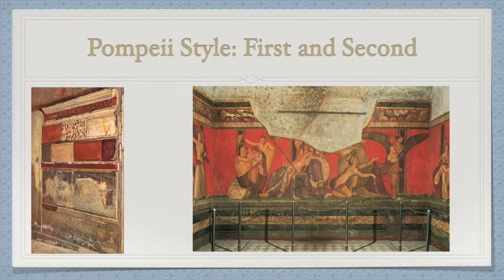Now, the second style was from 80 BCE, and it was the preferred manner until about 15 BCE. And most do believe this was a Roman invention. What they wanted to do in the second style was create the illusion of an imaginary three-dimensional world. And you see this in the image here on the right. This is from the Villa of the Mysteries, circa 60 to 50 BCE. It is a fresco, pretty much the entire room, and it's 5 feet 4 inches high.